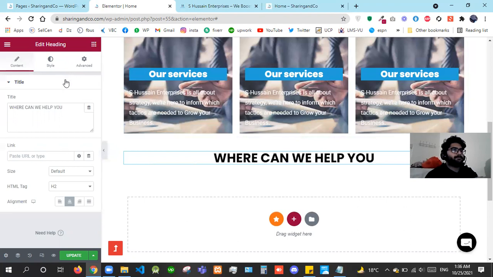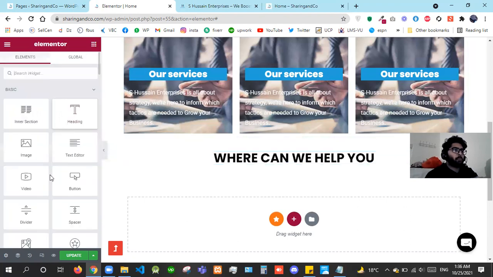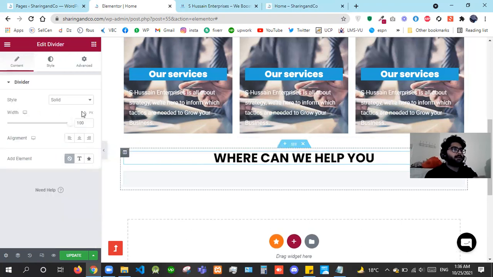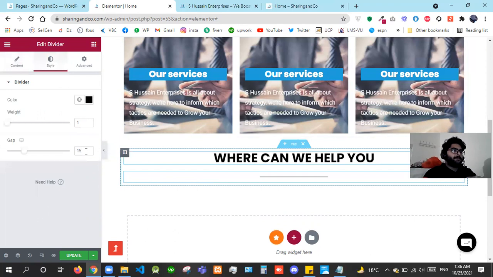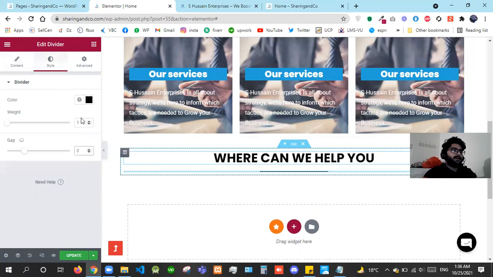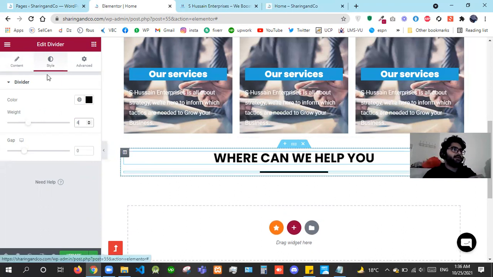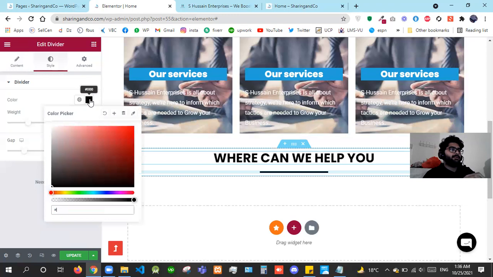Okay. So now I want this 20 pixels. Yes, I will make this gap 0. I will change the font weight to 4, and I want this in blue color.